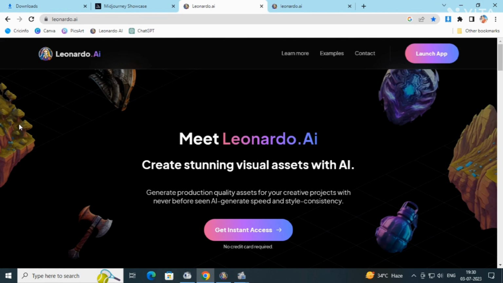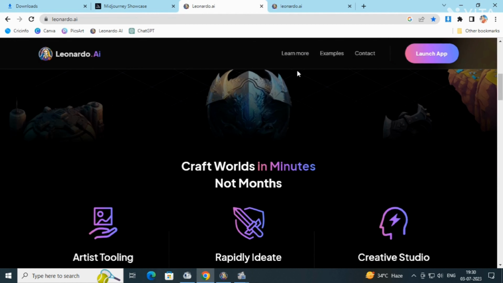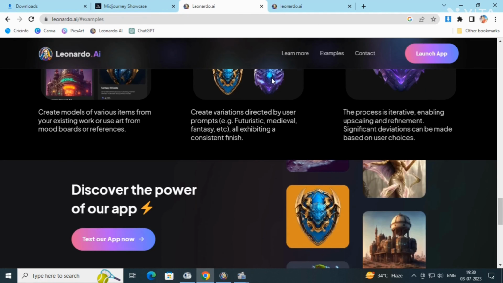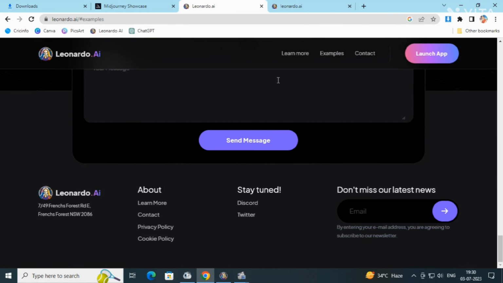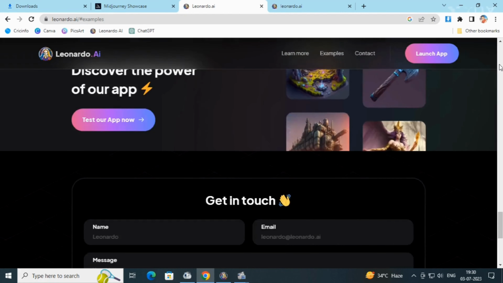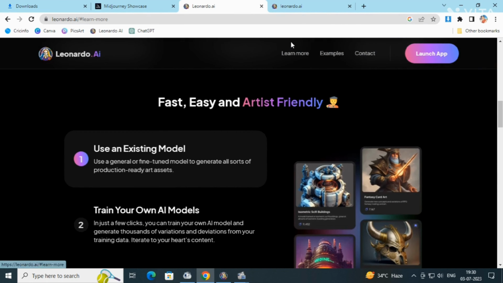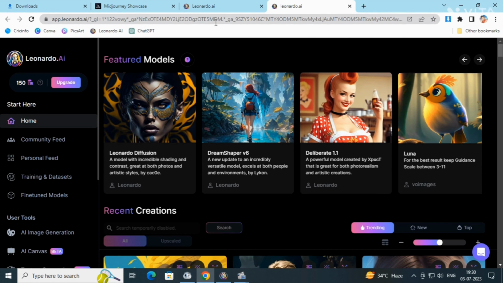But what now? Basically, another AI art generator tool comes into play. Its name is Leonardo AI. You can see some examples, logos, HD images, photography ideas. So friends, let's look at Leonardo AI. Those are all of features of its UI user interface, which I found very user friendly.